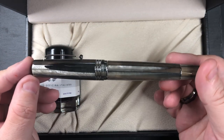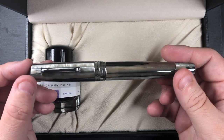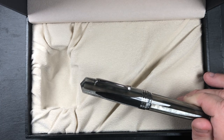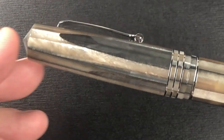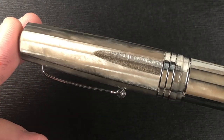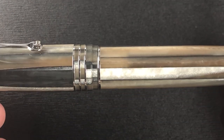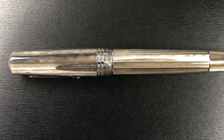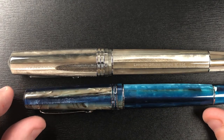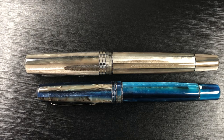This is the pen I wanted — this is the Grande version, but it's the Sand, or I've also seen it referred to as the Spaghetti or Spaghettio pen as well. Let me remove the ink and zoom in, and we can use that as a backdrop. This is the pen — it's a really stunning pen. I do like these sort of striated patterns they're using here. It is larger than a regular Momento Zero. Let me pull out one of my others — I have a Hawaii here, which is the standard Momento Zero — and you'll see the size is quite different, not only in terms of length but also in terms of the girth, the diameter.